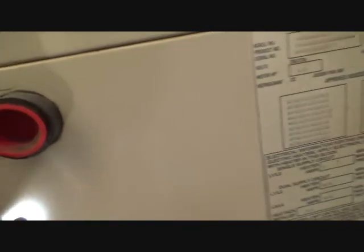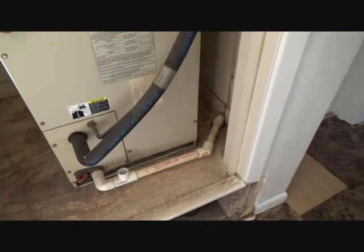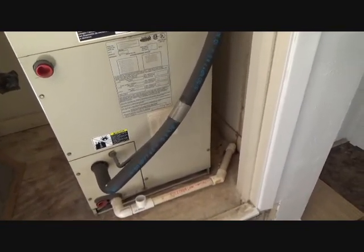Okay. I'm going to undo these. If you've got a ratchet set, you can take those out. I don't have a ratchet set, but I have a tiny crescent wrench, also known as a spanner wrench. I'm going to unscrew these, and once I get them loose enough, I can just twist them out, pull it out, and then this cover will come out. See where it's notched around that? That cover is going to come out. Then I'll be able to shine my flashlight in there, and we'll both see once and for all where this thing is leaking and whether or not I can clear the drain or fix that pan.